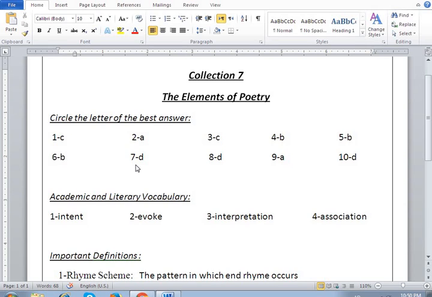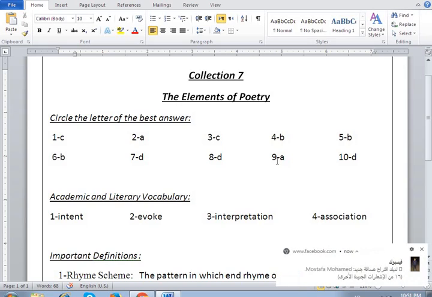Number eight. The repetition of sounds in a poem is an example of simile, onomatopoeia, meter, alliteration. I think we took it before. It is alliteration. Number nine. Restating a line, sentence, or stanza in your own words, means if you want to rewrite any stanza in any poem, it's called paraphrasing, rereading, identifying, reviewing. It would be paraphrasing. Yeah, that's correct. It would be A.